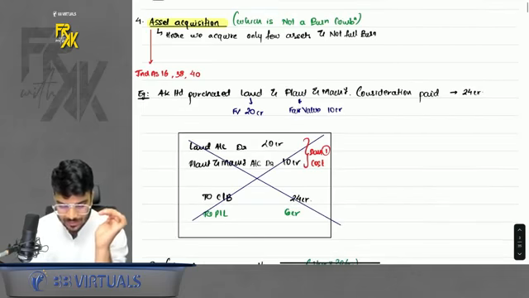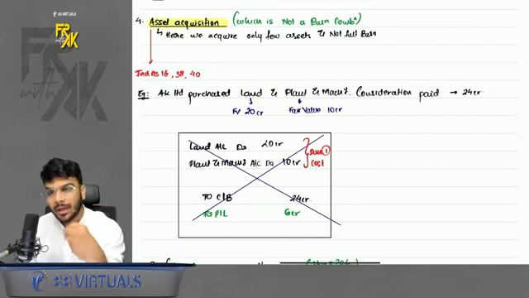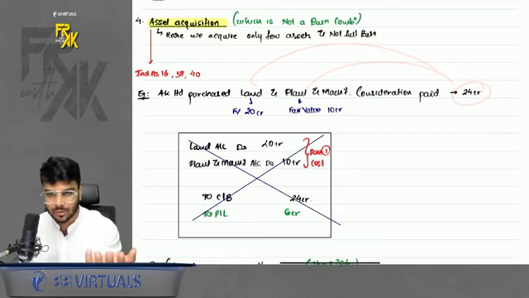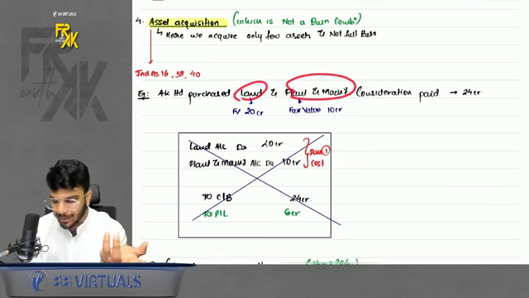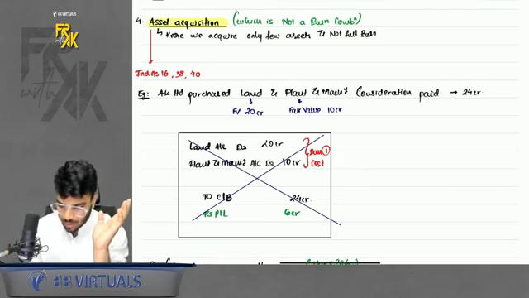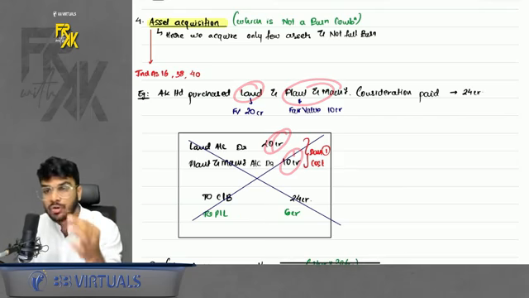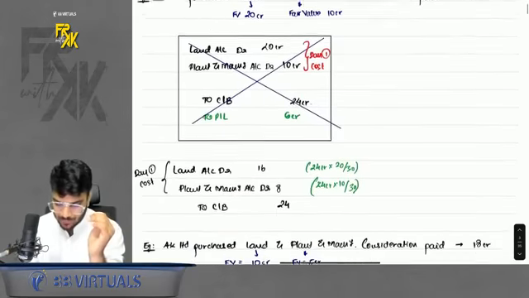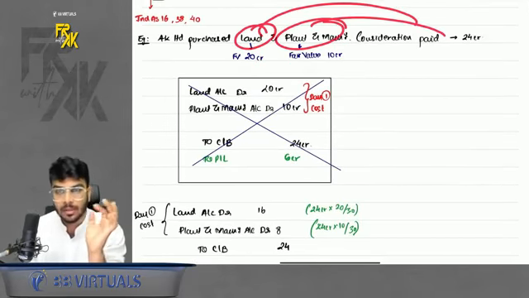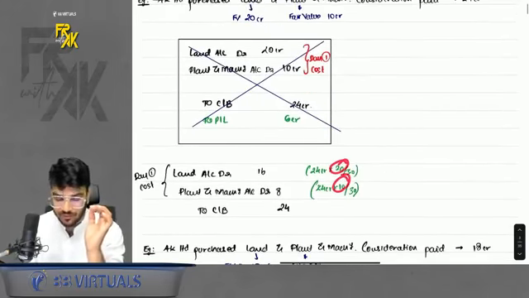We discussed one example here. Let's say for example you acquired land and plant and machinery. Whenever you acquire two assets, it is possible that you might pay a common consideration for both of them. So let's say I acquired land and building and plant and machinery, and I paid 24 crore combined for both of them. Now how to bifurcate between the two? Don't record the land and plant at fair value. No, we record at cost. But how to bifurcate the cost? You will bifurcate the cost in the ratio of fair value, which is given.